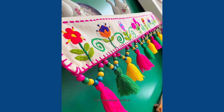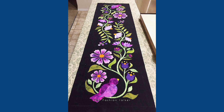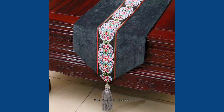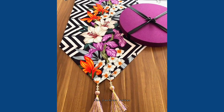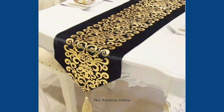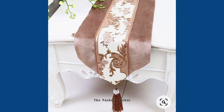Some table runners are very beautiful and can only be taken from markets. If you want to make such table runners at home, you can use different kinds of fabrics. You can also apply tassels and different kinds of pearls — you can get ideas from this video, as you can watch different kinds of tassels, pearls, and lashes attached to the table runners.